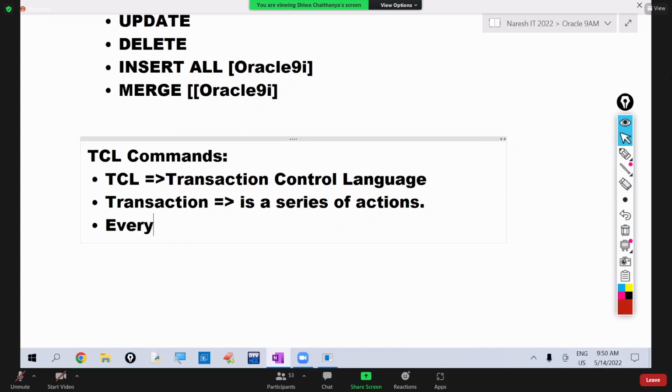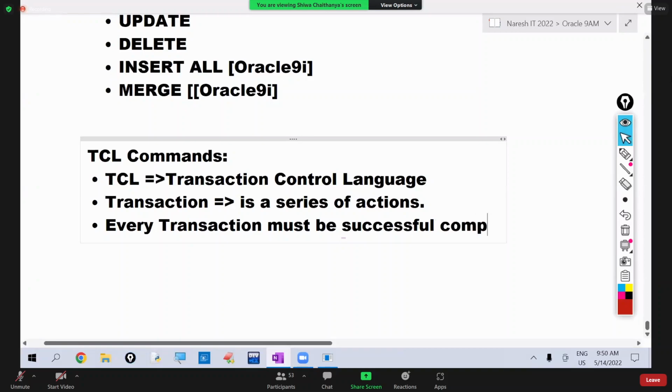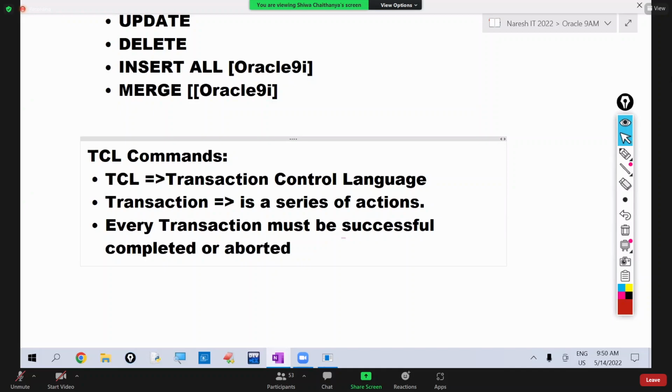Every transaction must be successfully completed or aborted. Aborted means cancelled.